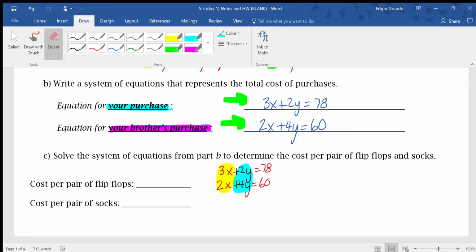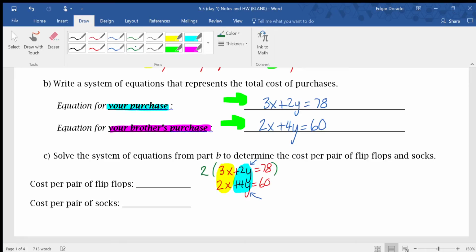Okay, so you ask yourself, can I turn this 2 into that 3 by multiplying it by something? Well, no, there's no whole number that can be multiplied by 2 to get a 3. So I'm going to step away from the x for a second. Let's ask the same question about the y's. Can I turn that 2, which is the smaller of the two numbers, into a 4? Yeah, I can turn the 2 into a 4 if I just multiply it by 2. Okay, so let's go ahead and do that.